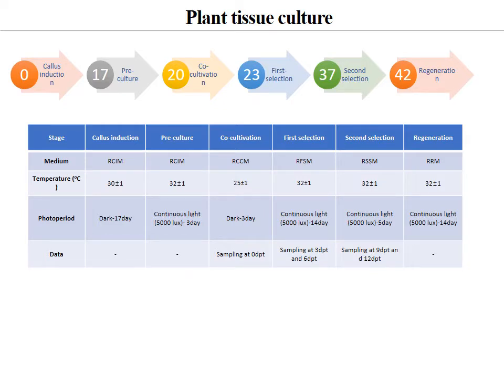After confirming the construct sequence, we need to plan the plant tissue culture. So we need to decide media type, culture condition, selection marker concentration, hormone concentration, like that, and go to the plant tissue culture. So maybe several months later we can get the plant and need to check the editing region.